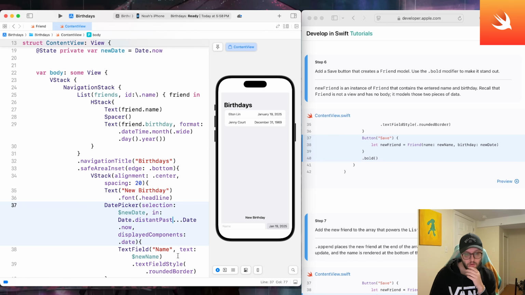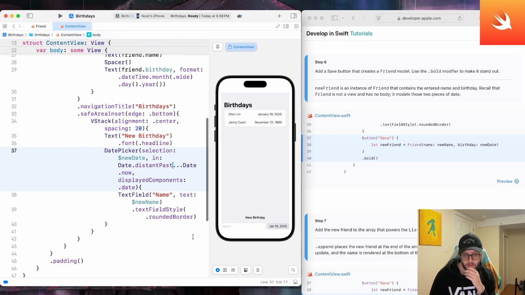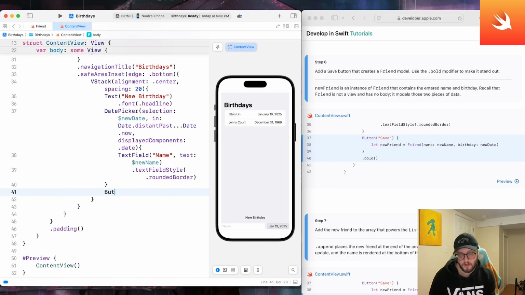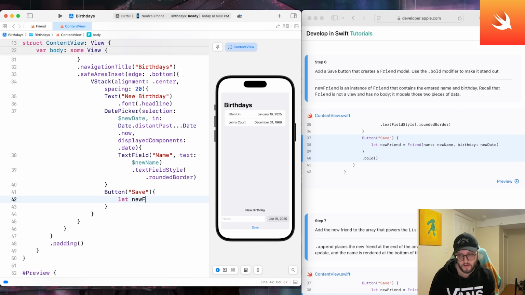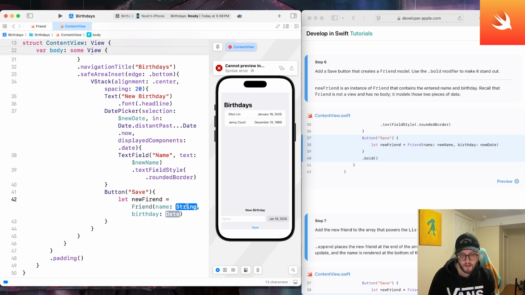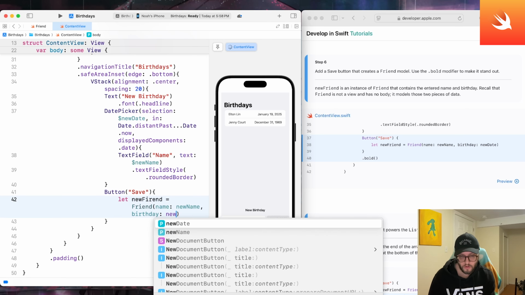That's not something we're typically thinking of. All right, now we're going to add a save button under our text field. So let's go down here after the brace. We'll add a button, call it Save. Add a brace here, and we'll say let newFriend equals Friend with a capital F. Then we'll have the name, birthday. And here we're just going to add the new name and new date.